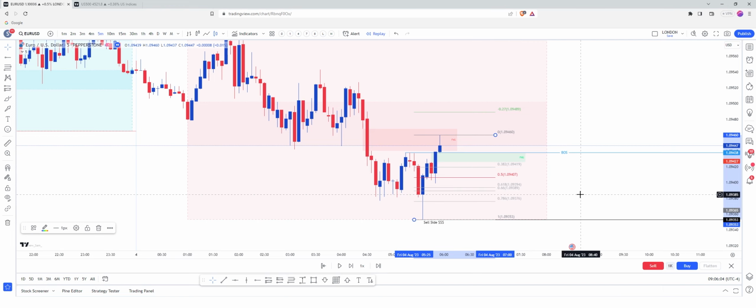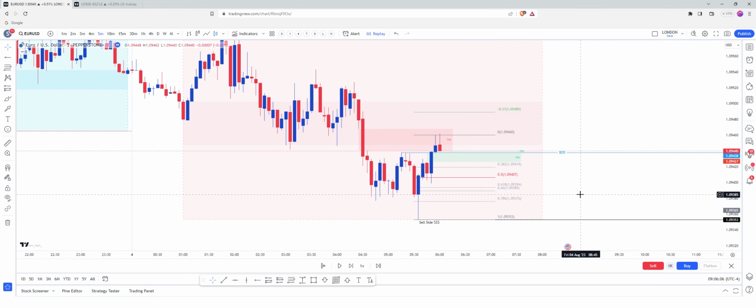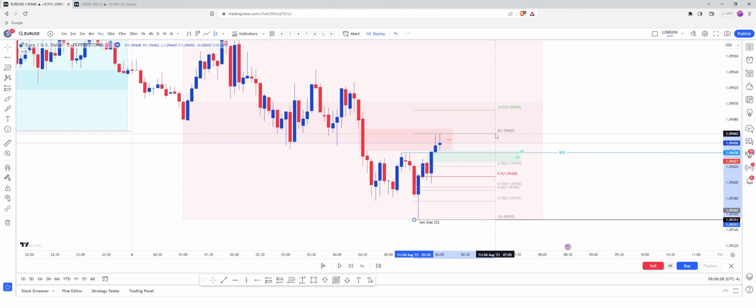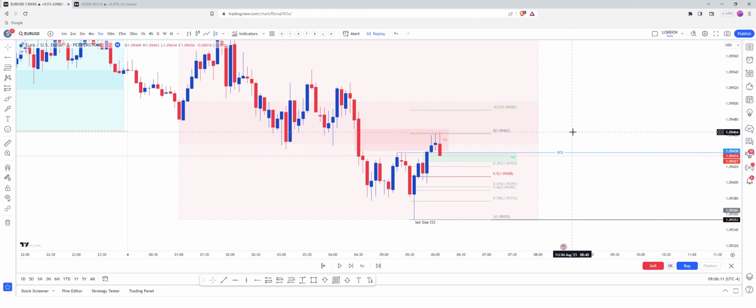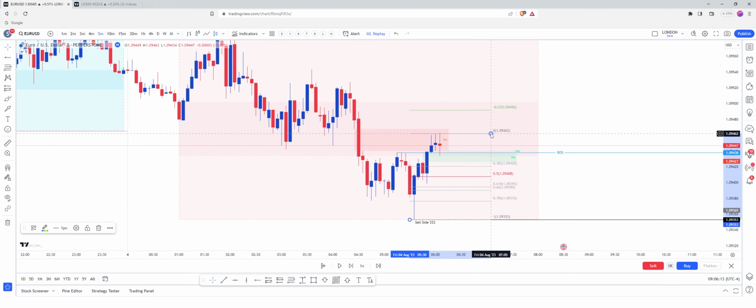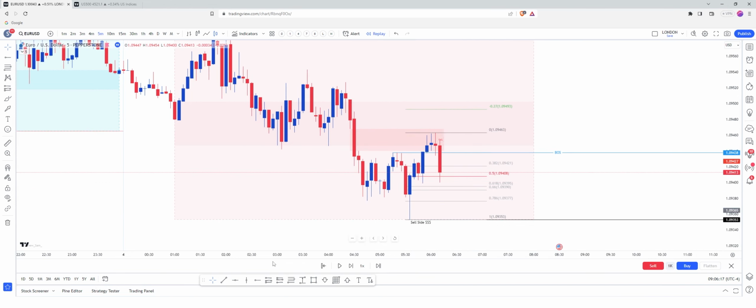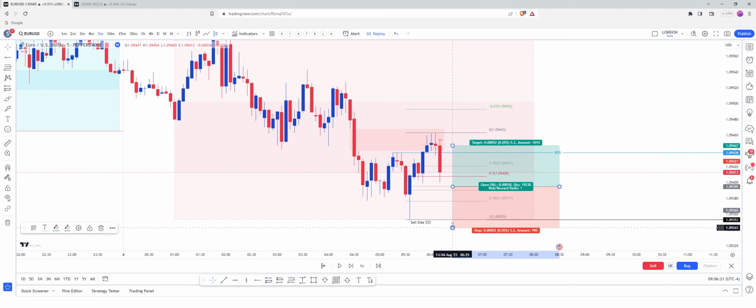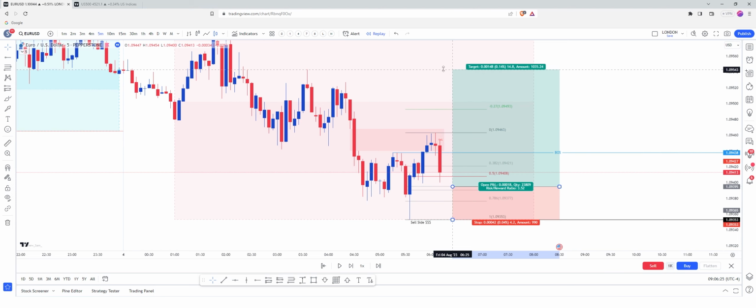Let's scroll forward and see if this comes back to it. We've gone a little bit higher, so we need to pull our Fibonacci up a little bit higher again, starting to pull back. So we're coming close now, so we'll trigger our entry based on the 618. Our stop loss is at the low. Our target is a 3R trade.